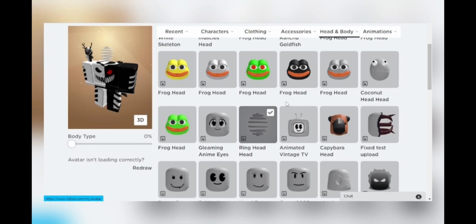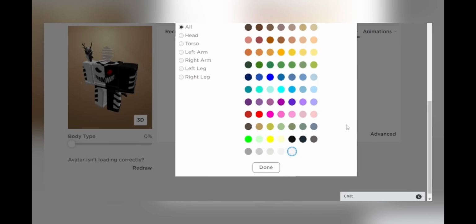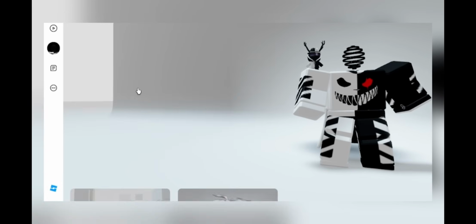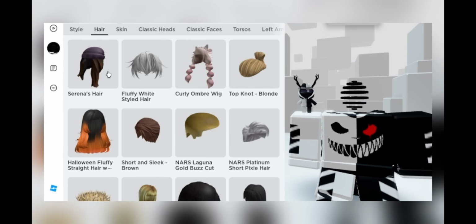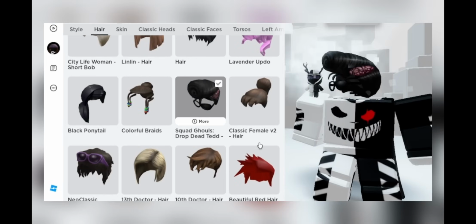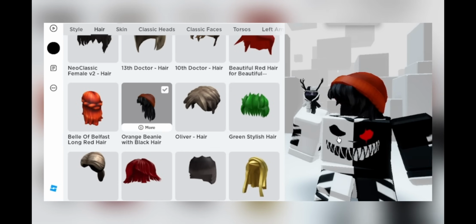After using this dynamic head, now go to skin tone. Click advanced, click head, then pick the color black to make your head black. Now go to customize avatar. Click head and body, then go to hair. Then use this hair, it's only for free. This hair can also be used. Or this one. So yeah, here's the fake headless.